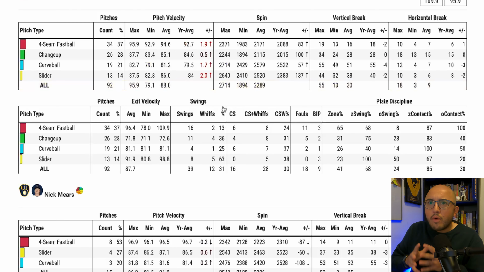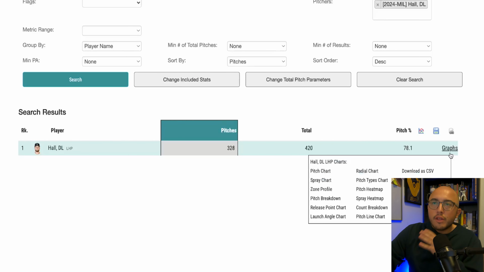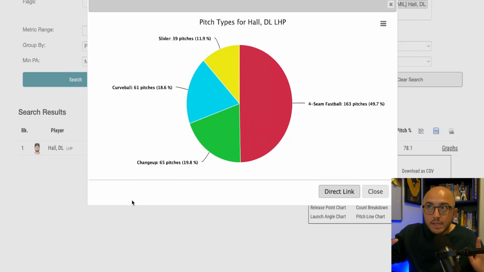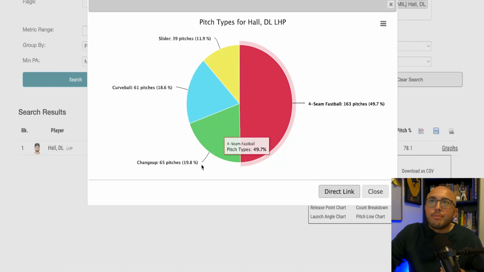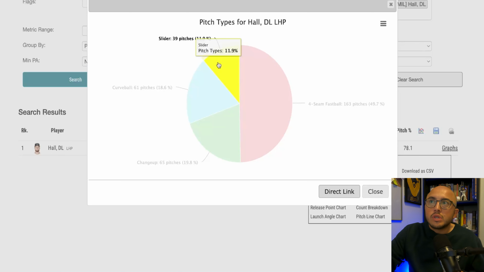A few more things here that I want to break down with the usage from Sunday. One of the number one things that jumped out to me about DL Hall in this game was not the strikeouts and not the swings and misses, but how little he used the fastball. Earlier in the season, I have this prepared. In his first 4 starts as a Brewer, we can look at his pitch types, just overall usage, regardless of count. He threw a fastball virtually 50% of the time back in April, and it was a more even split with his curveball and changeup, and then sprinkled in a few sliders as well.